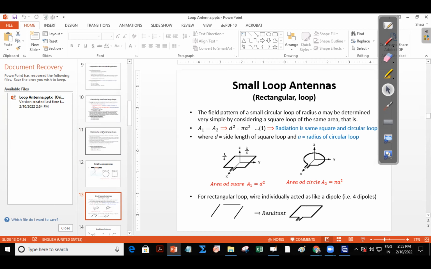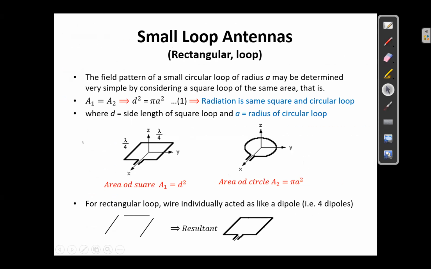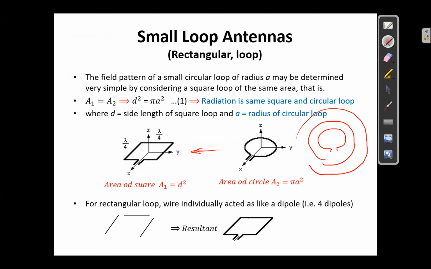Is my screen visible to everyone? Yes, sir. A loop antenna you design with the dimension we have designed just now. With similar dimension, make a square loop antenna also. I want a loop antenna designed like this, with two ports and two concentric wire lines.